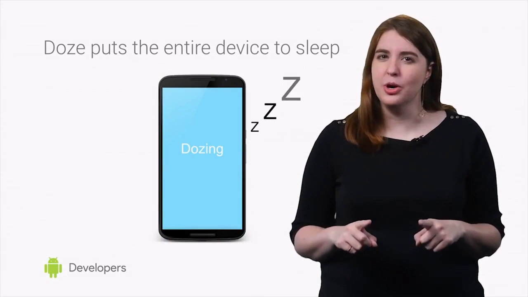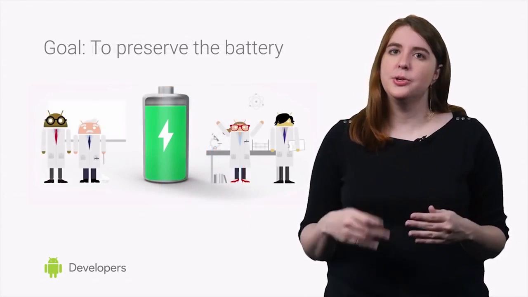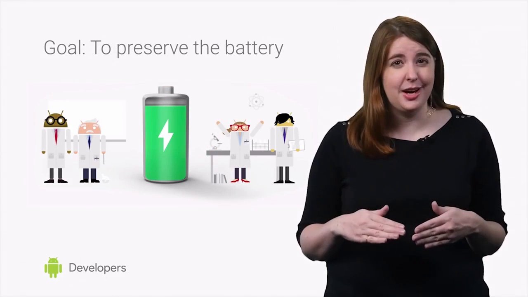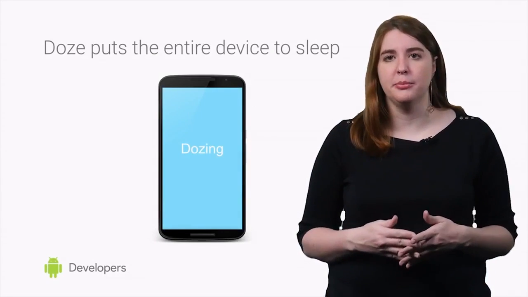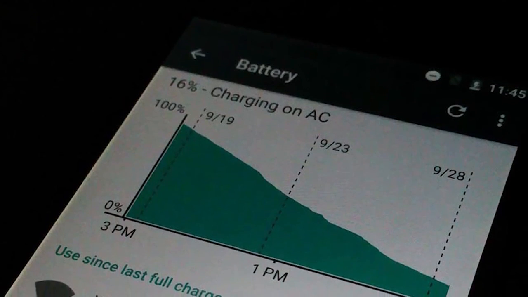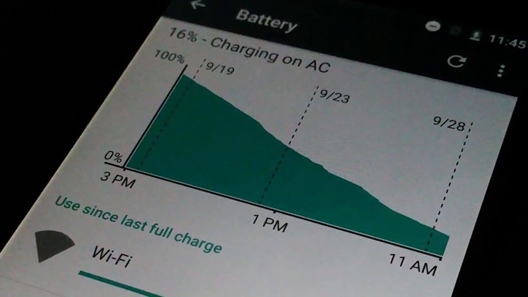Doze mode is a new addition to Marshmallow that's supposed to help improve standby time. The idea is that once the phone has been off for a little while, it'll enter into doze mode. In this mode, it will ignore pretty much everything and just kind of exist in a state of stasis. Screenshots and reports have shown that this can keep the Nexus 5 alive for days, sometimes weeks at a time. Unfortunately, there are a few issues with this one.